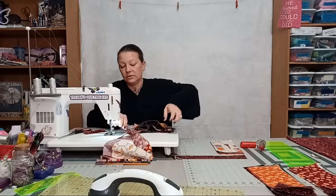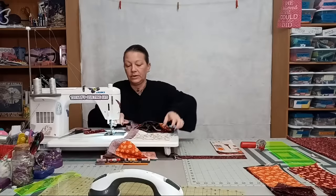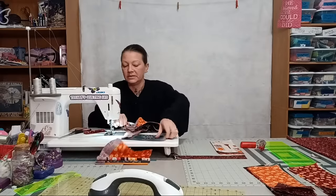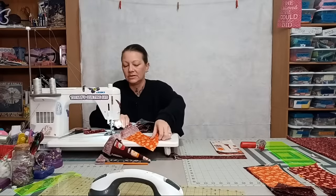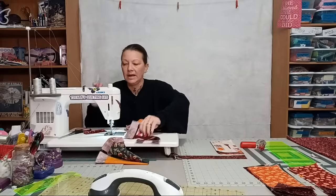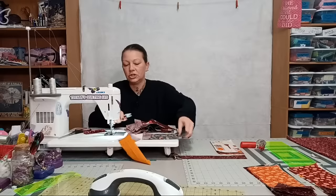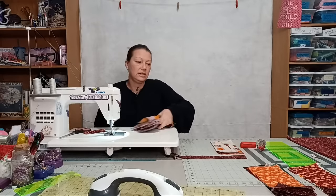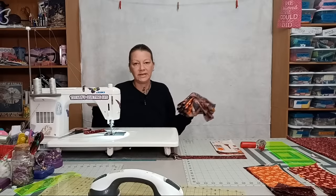You never know with the cheap ones that you can buy at Walmart, Target, or wherever you can buy a sewing machine. Those are a little bit lesser quality than buying from an actual machine shop or store that specializes in selling machines, like SewingMachinesPlus. They have every single kind of machine possible.